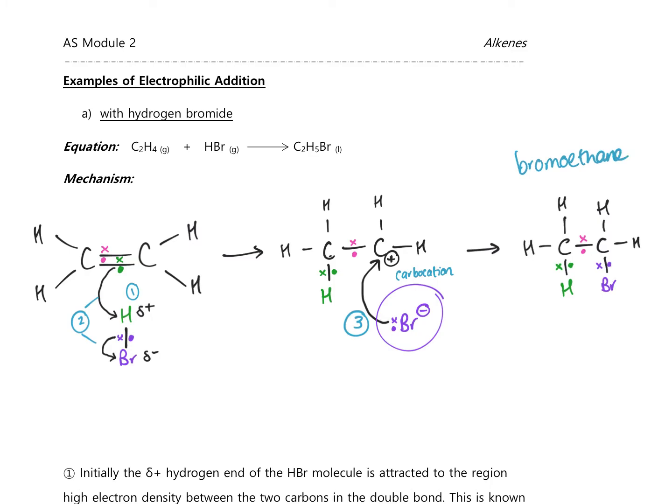So that is the mechanism for the electrophilic addition of ethene with hydrogen bromide. And you can see that even though the alkene might change, even though the electrophile might change, the actual format of the mechanism is exactly the same each time. It's something you need to be confident in drawing. Again, obviously you won't be examined on it at this stage, but you'll see very similar mechanisms when you come on to A2. So it is important that you understand these and the movement of electrons and are able to draw these. So what I would recommend you doing is taking a file page perhaps, studying this mechanism and seeing if you can redraw it.